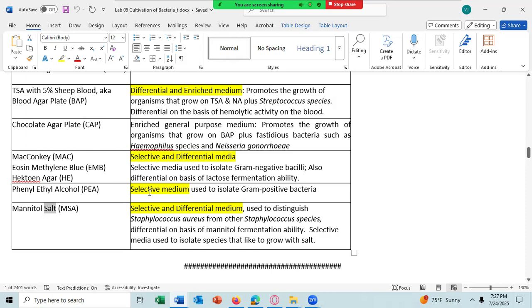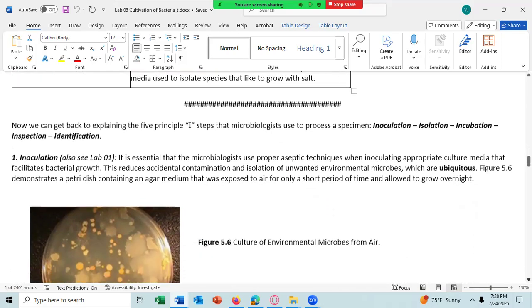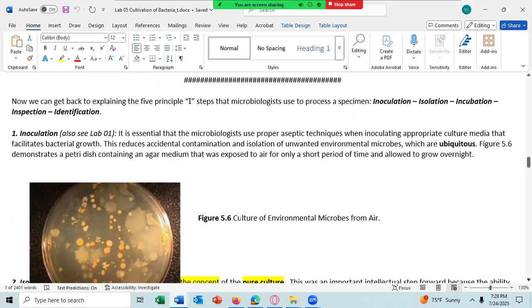You probably do not need to know, at this point, what is in McConkey's. In fact, I haven't told you what's in McConkey's media, but you don't need to know, for example, that E. coli specifically will grow on McConkey's media. You don't need to know that. But you should know gram negatives will grow on McConkey's media. Okay? Perfect. At least for now. Let me word it that way.